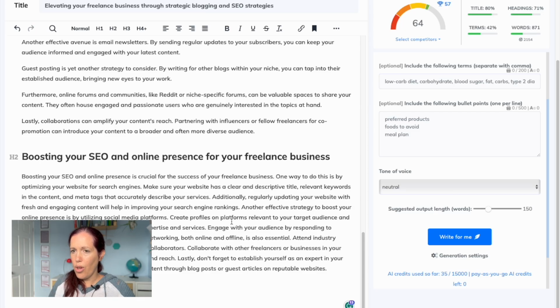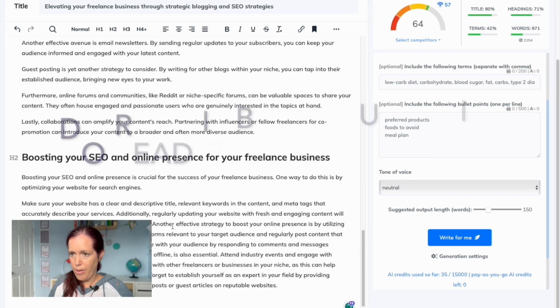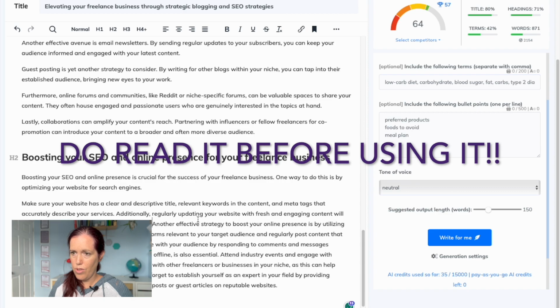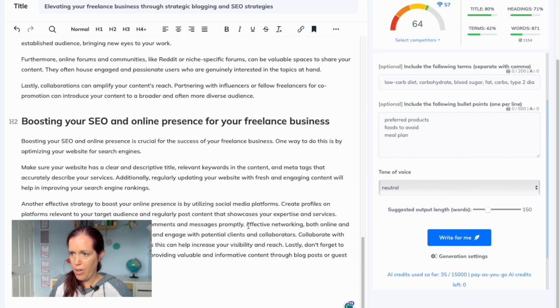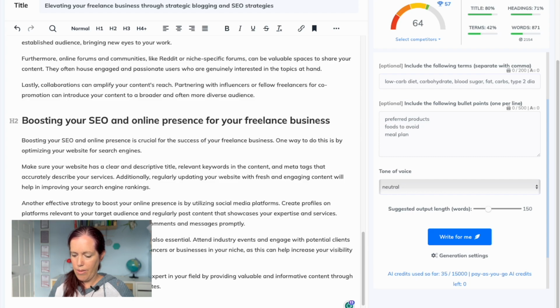Okay, so this is what it's given me. We're not going to read through it. One thing I will suggest is just making sure you space things out. People don't like to read big chunks of text, so as you're creating your blog, make sure it's spaced out evenly, so that it's easier to read through as well.